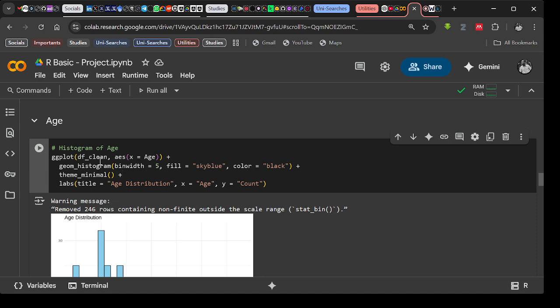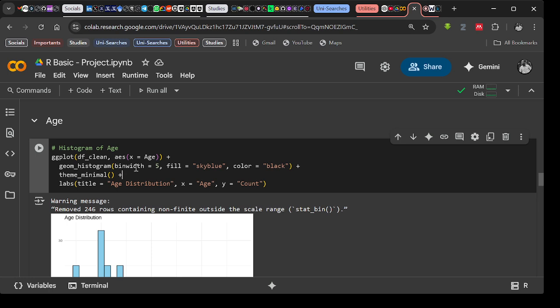So you need the first part, which is your data and the column you want to plot on that data. The second part is now going to be the geom, the geometry. So we want to plot a histogram geometry. So geom histogram is telling us the type of plot we want to show.